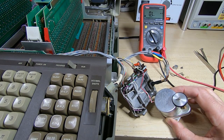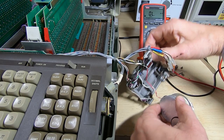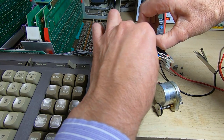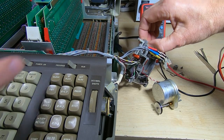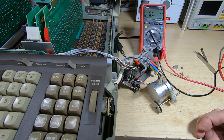And it is indeed spinning, so if I press the micro switches in, that should stop. Which it does. Okay, I'll get this reassembled, we'll put it back into the machine and see if we can actually get a card to read.